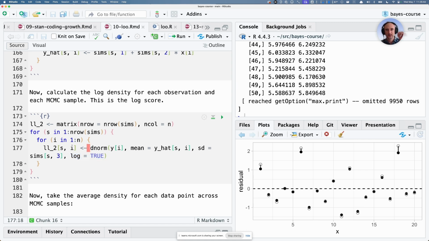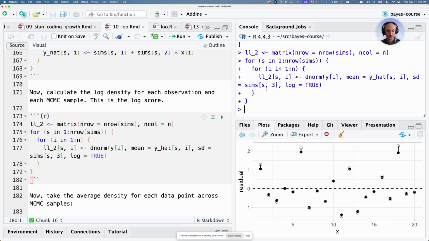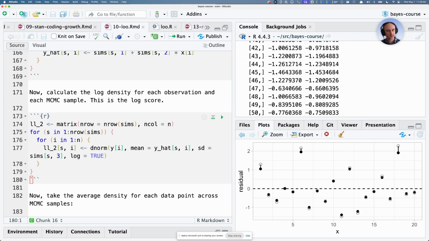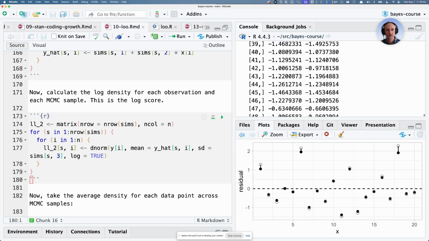So now we're calculating those lengths of those horizontal red lines in the slides that I showed. So now we have a matrix, and these are the point-wise log likelihoods, as we call them, for each MCMC sample and each observation.